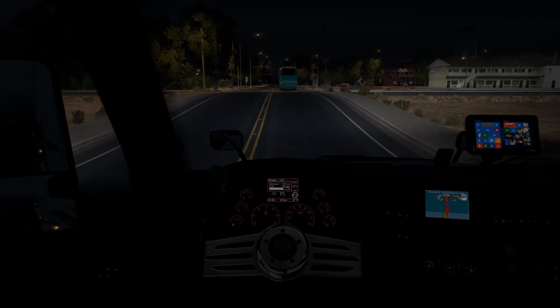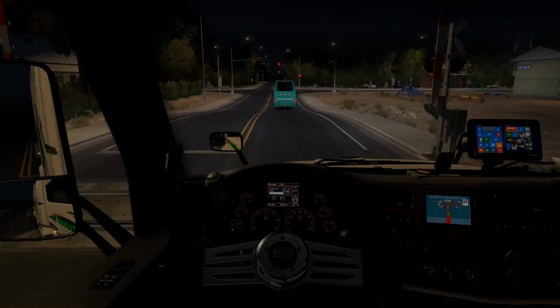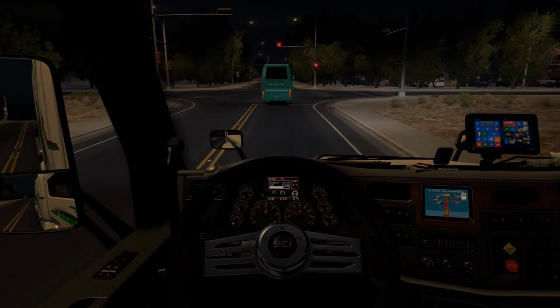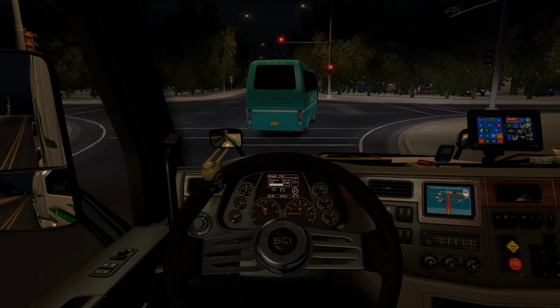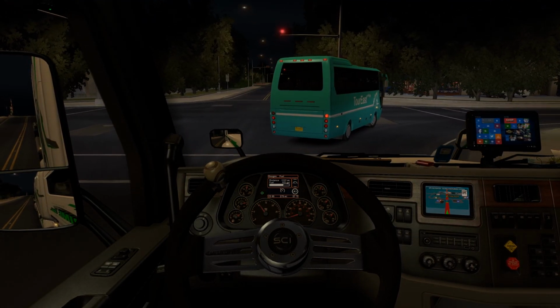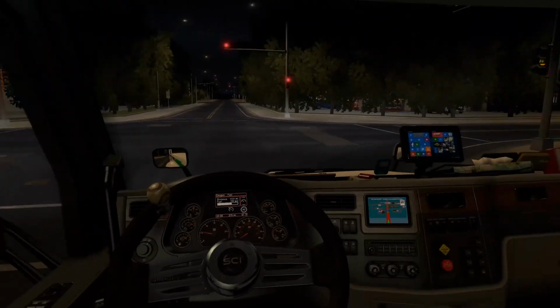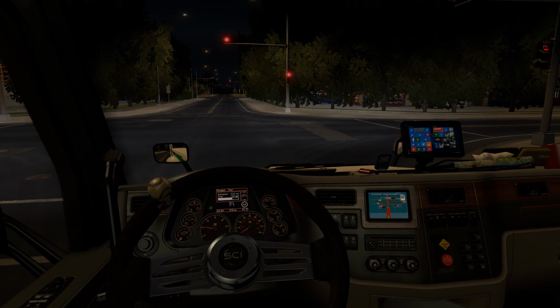So we got Clayton here. We have discovered Clayton. The game kind of hiccuped coming into Clayton. We're going to be taking this left over here. Can't really go because it's a red light. Little railroad tracks over there. I was not expecting a leap on the railroad tracks coming into this town.